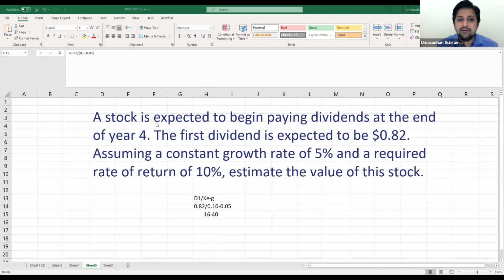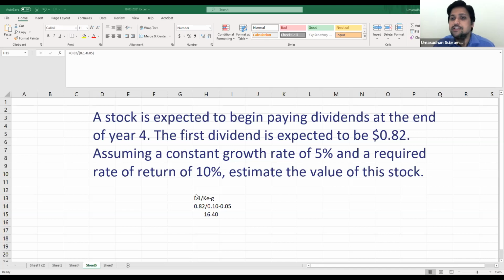Why? If you really look at the normal formula, D1 divided by cost of equity minus growth rate. So when you use D1 as a dividend, what is your answer? The value that you derive is P0 or P1? Okay, this is a question that you need to answer to get this concept clear.